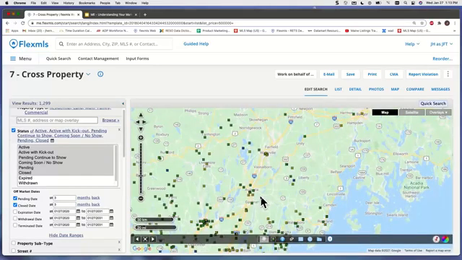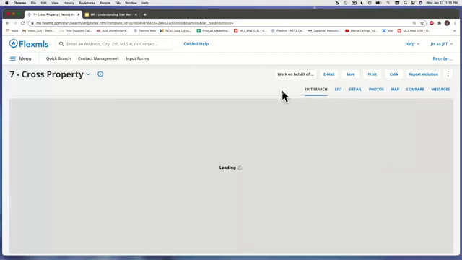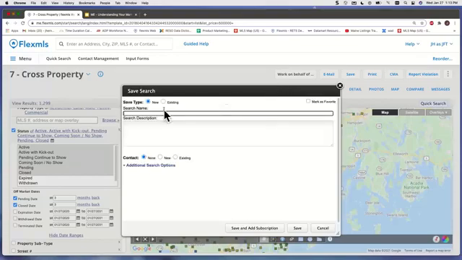can use it anytime. So I can quickly just pull it up whenever I'd like. I'll click on save, and I'll click on save search. Now I'm not creating this for a contact or anything like that, so I can just describe the search as whatever I would like. I'll call it Keller Williams Realty in Portland, 3 months.